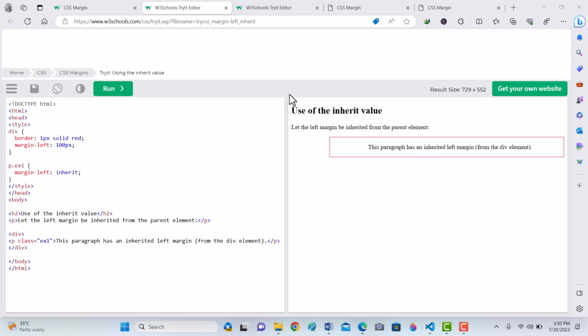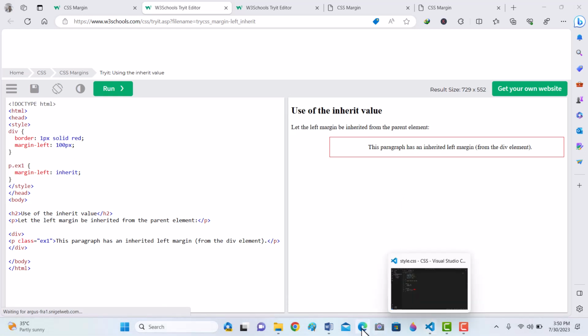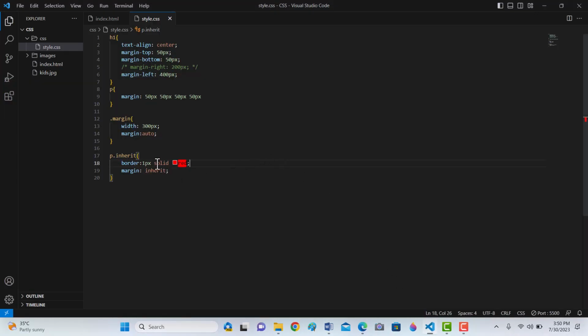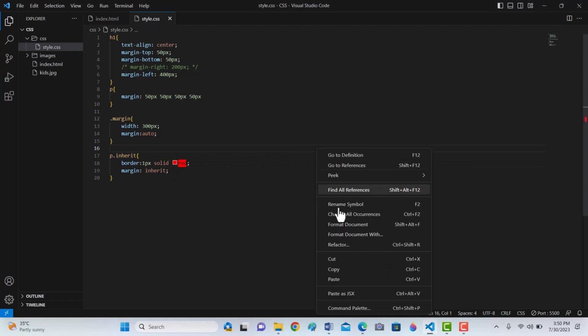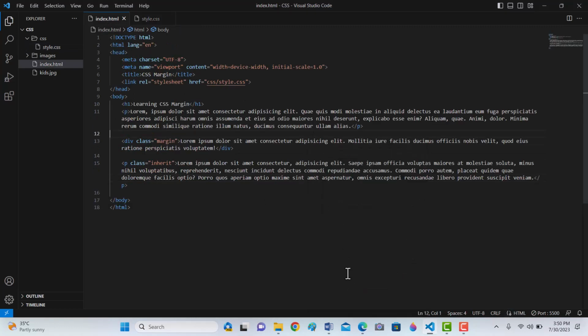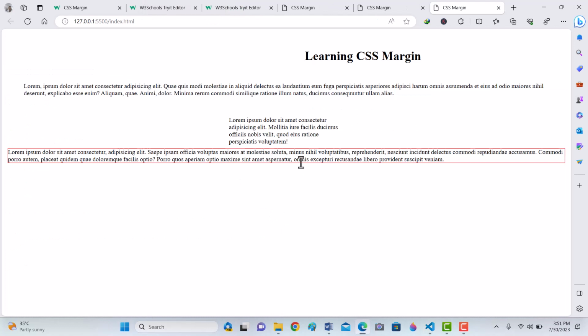For inherit margin, let us give a border, say in the live server. At the last p tag element, I have used a border. Now, the inherit margin will start from the border.